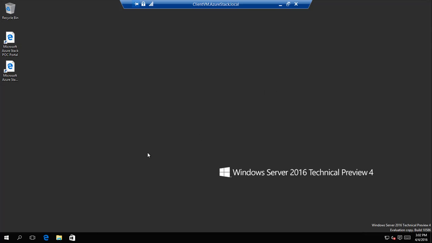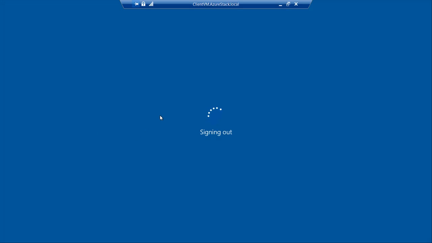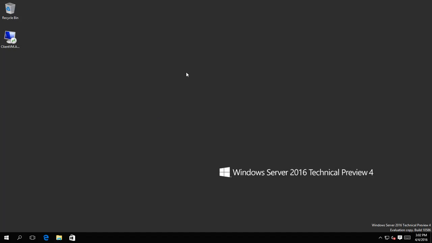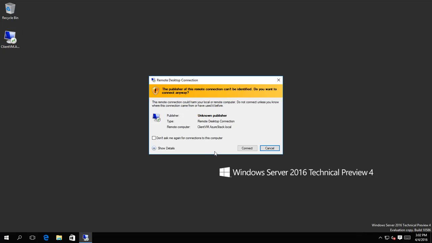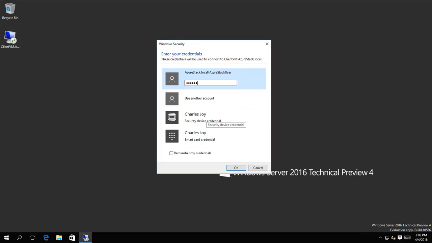I can start running PowerShell from here, and the user, when I log into it, won't have that IE enhanced security blocker, and then we're still going to have to do the cookie fix for that identity. So I'm going to go ahead and log off, or sign out as administrator, and then I'm going to log in as usual. This is where the experience is what we normally would do. So I'm going to click there, and then just log in with the default user, the primary user of the Azure Stack environment.